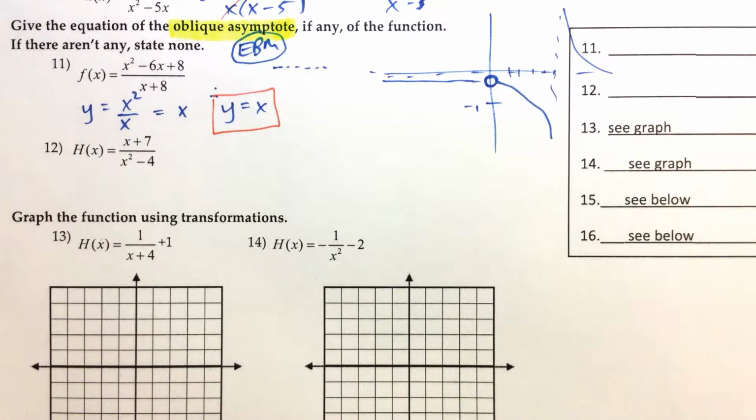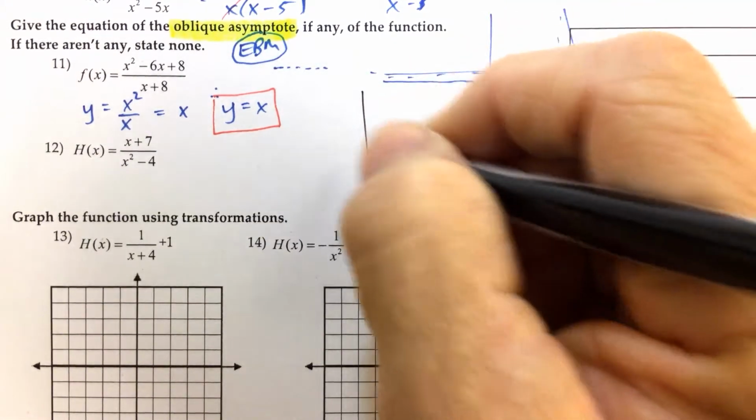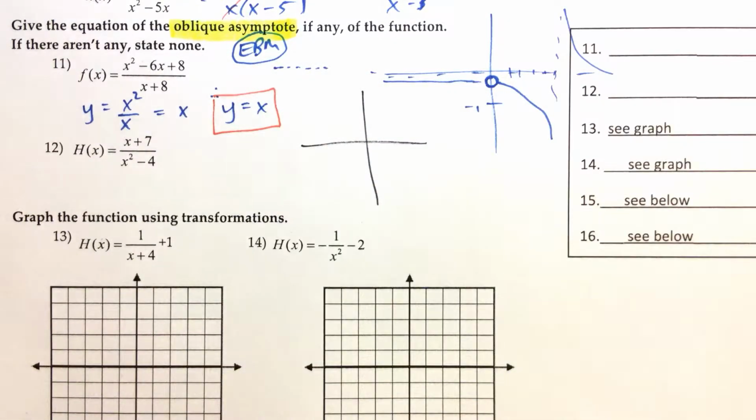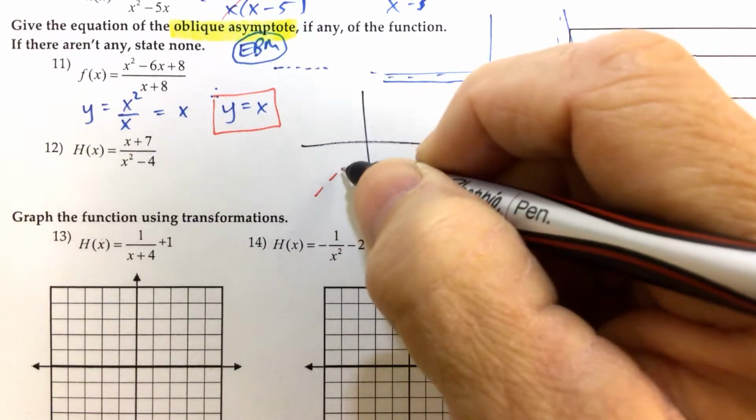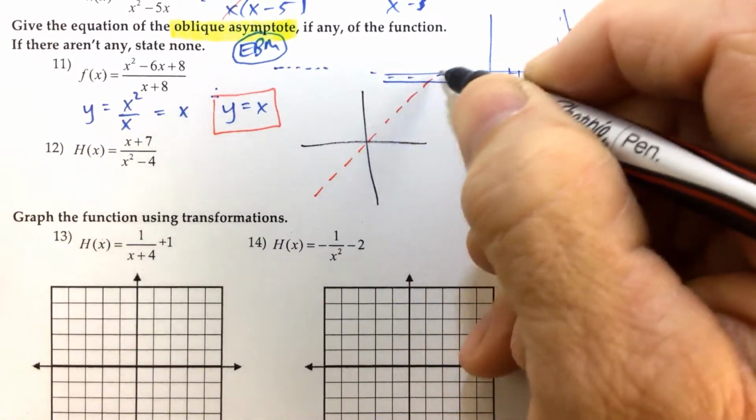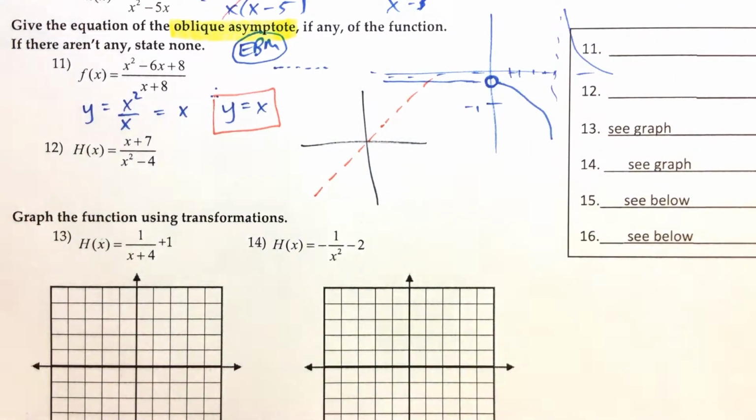What does that actually mean? Well, it's important to understand what that actually means. If you graph y equals x, it's a diagonal line that goes through the origin, but since it's an asymptote, we would draw it as a dashed line. There's our asymptote. We'll talk about how to graph those functions at a later time, but for right now, that's the equation of the oblique asymptote slash end behavior model.